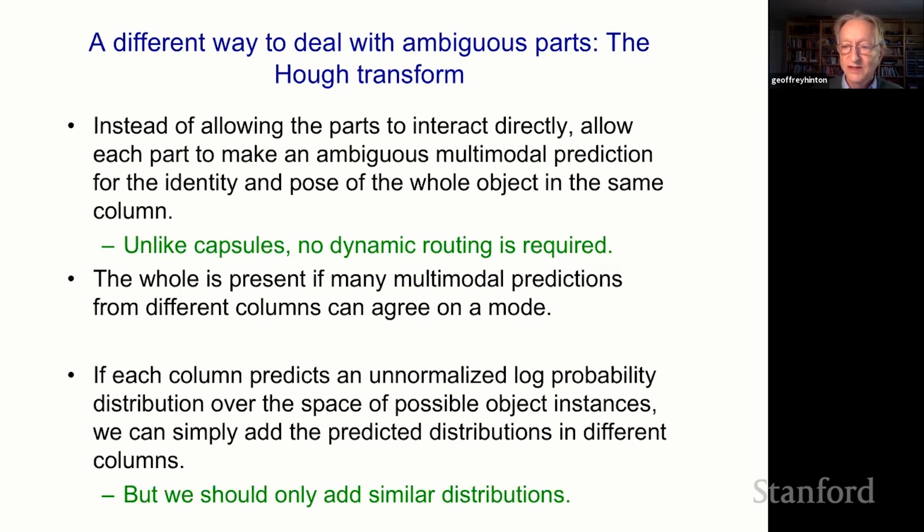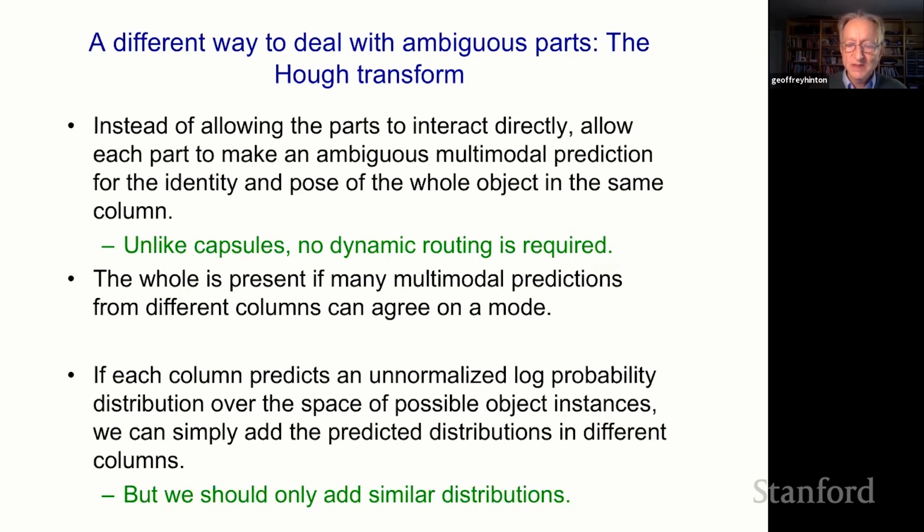It's the kind of thing neural nets are good at. So if you think about the embedding at the next level up, you've got a whole bunch of neurons whose activities are that embedding, and you want to represent a highly multimodal distribution, like it might be a car with this pose or a car with that pose or a face with this pose or a face with that pose. All of these are possible predictions from finding a circle. And so you have to represent all that. And the question is, can neural nets do that?